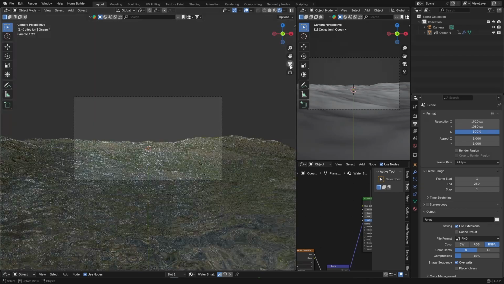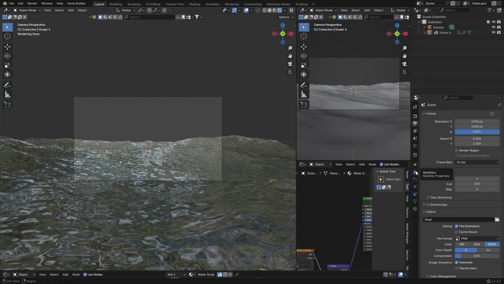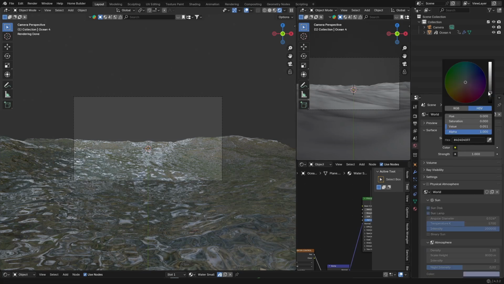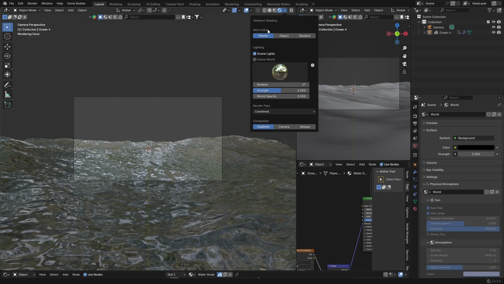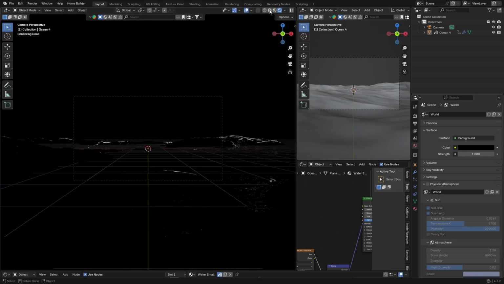Very nice. It comes with material. If you use the ocean modifier, it's pretty good, it's almost like this, but there are no materials, and you want a nice water material. This gives it to you straight away, so this is pretty cool. Next thing I'm going to do is click on my world and bring this completely dark. Now everything is dark.